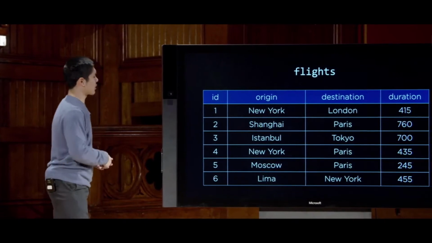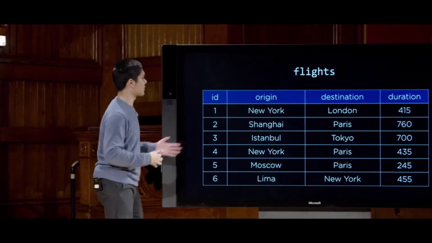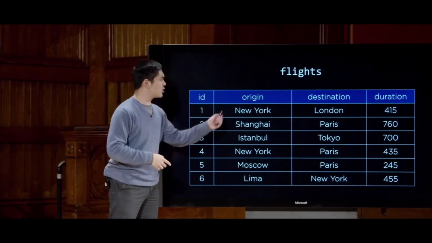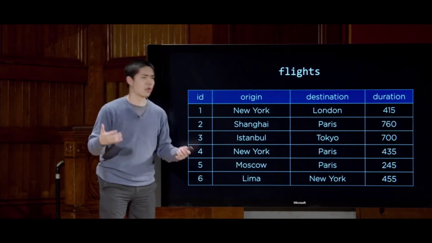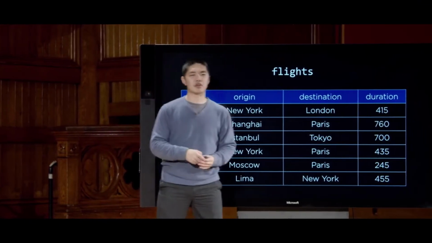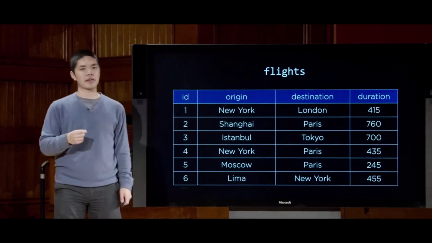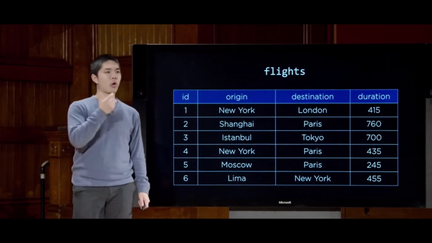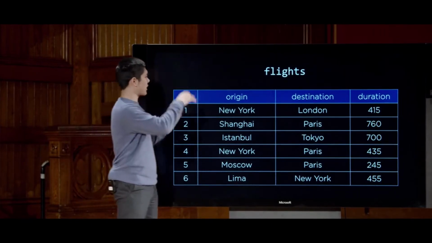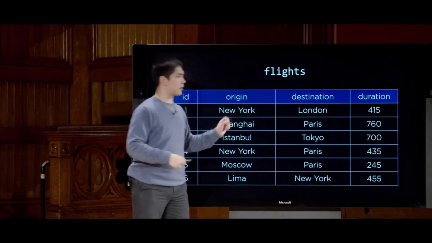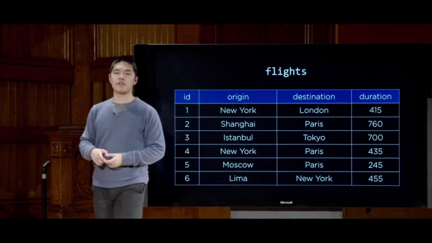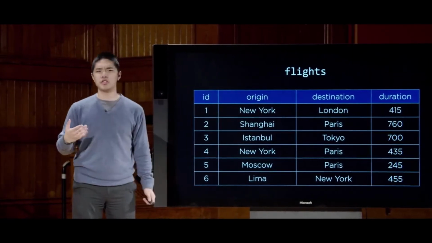So here again is our flights table. The flights table has 4 columns: an ID, origin, destination, and duration. But of course, there are multiple airports in New York, for instance. And so it might not make sense for me to label each origin or each destination just by the name of the city. Maybe I also want to give the 3-letter airport code that corresponds to the airport to which I'm referring in this case. And so how would I encode into this table not only the origin, but also that city's airport code? And not only for the destination, the name of the city, but also the airport code for that airport as well? Well, I could just add more columns.